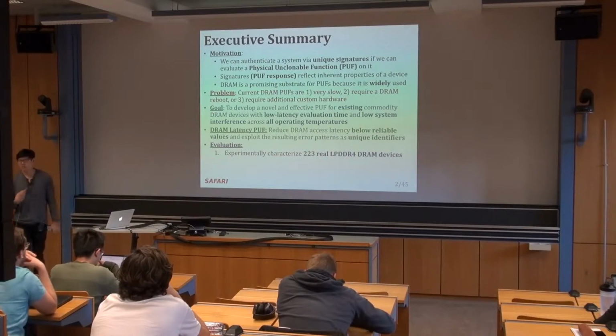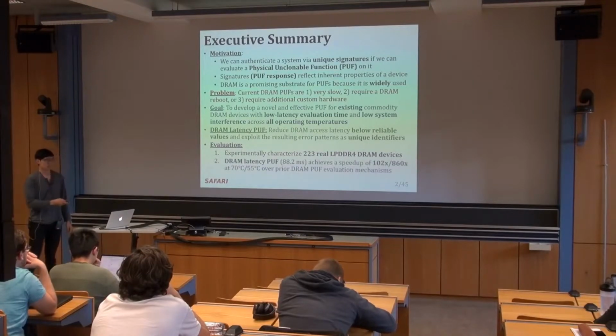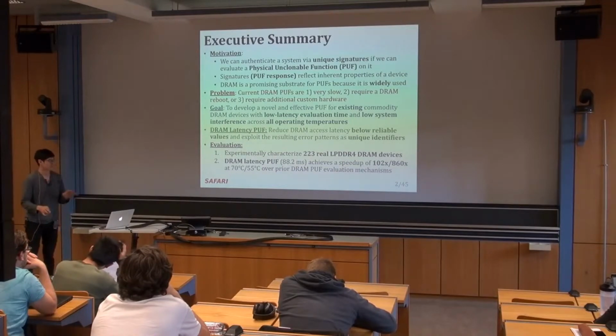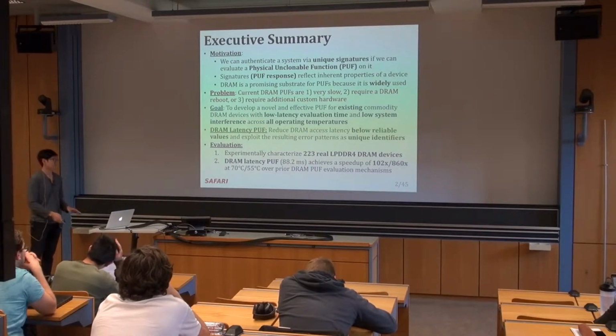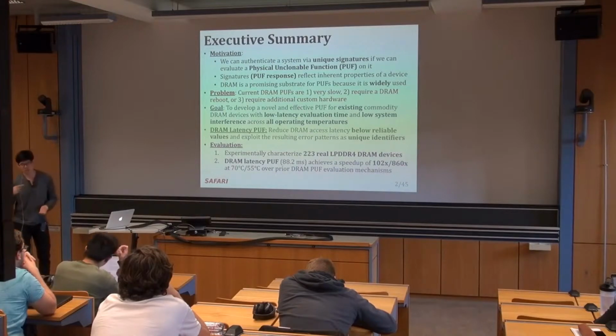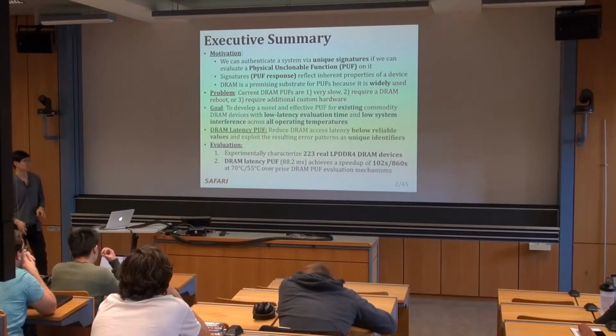In our evaluation, we experimentally characterized 223 real LPDDR4 DRAM devices. We show that the DRAM Latency PUF satisfies all effective PUF requirements. We also find that the DRAM Latency PUF can be evaluated in 88.2 milliseconds on average, regardless of the temperature. This is a significant speedup compared to the prior DRAM PUFs available.